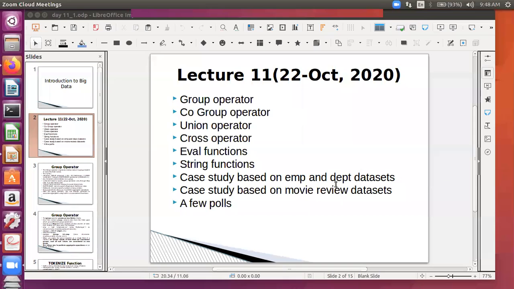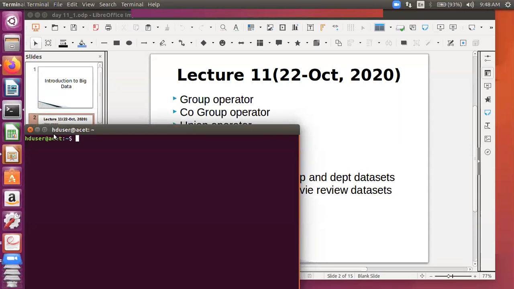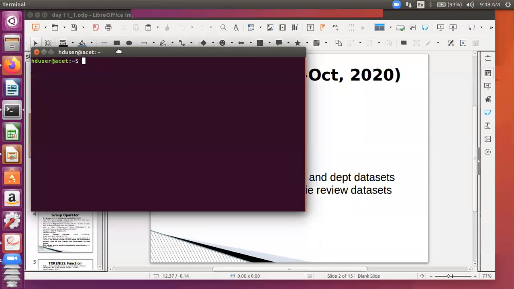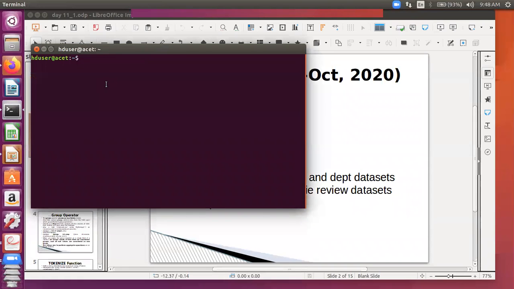Yes, Rohit. Hello, good morning, sir. Good morning, Rohit. Can you tell us what a group operator is and what it does? With the help of group operations, we can use aggregate functions and aggregate operations. What does grouping do?